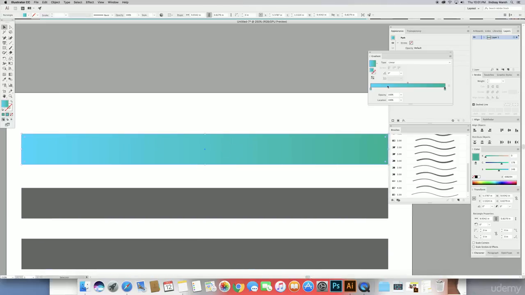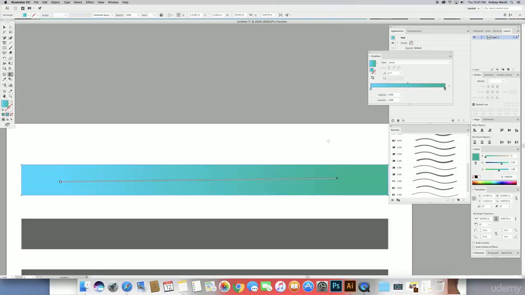This is a simple 2-color gradient, and here's how I change how quickly it changes from the first color to the second color. I'm going to select my gradient tool right here, and I'm going to click and hold the mouse, and you're going to see a line being created depending on how far I drag the mouse. And I'm going to drag it the other way, and you can actually change the direction from left to right. You can make it go up and down, this way, diagonal. This will let you change the linear gradient from left to right. So the further I drag this, the slower it's going to transition from one color to the second color.